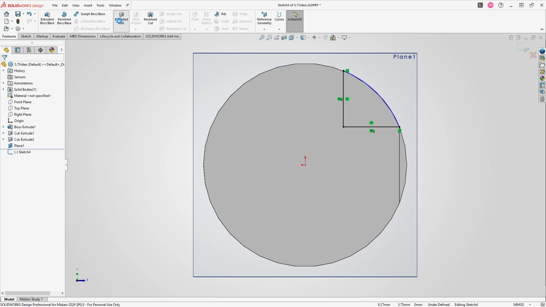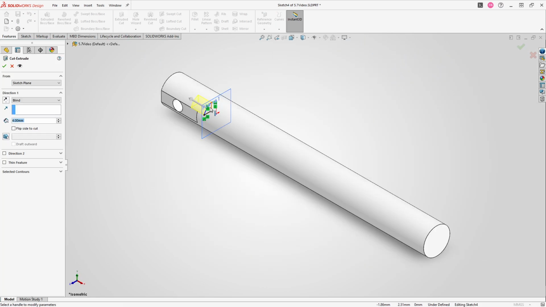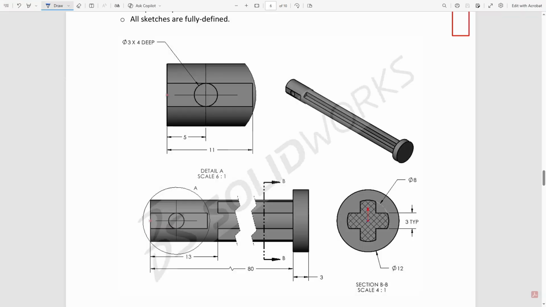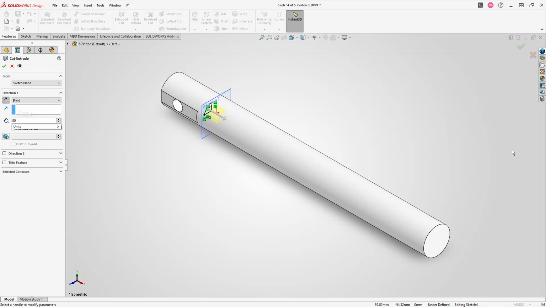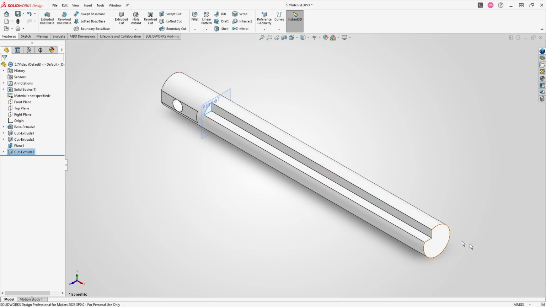So if we do an extruded cut, we should see that region right there doing the cut. Now it's going in the wrong direction, so we'll flip the direction. Here, let me show you, we're going to be going the 80 distance, but then minus the 13. That's how long the cut is going to be. So it's going to be 80 minus 13. That'll take us out to the end. Technically you could just do through all in that direction, and that would work too, but I figured I'd calculate it.